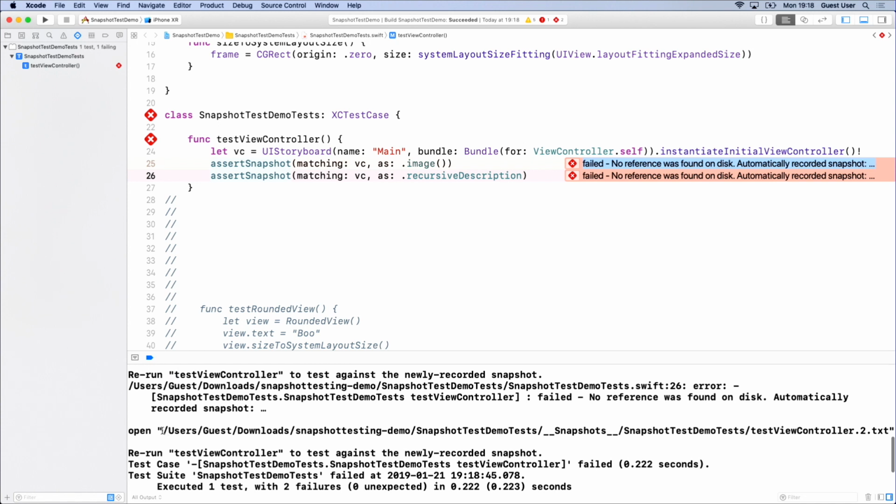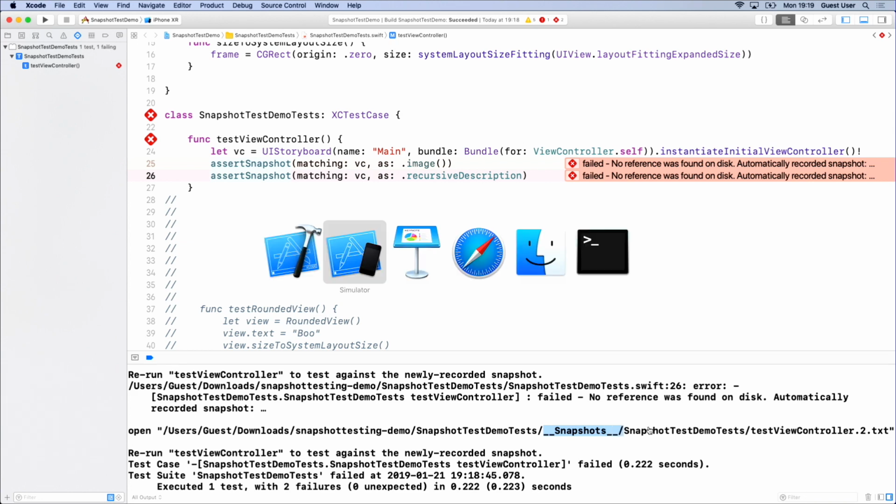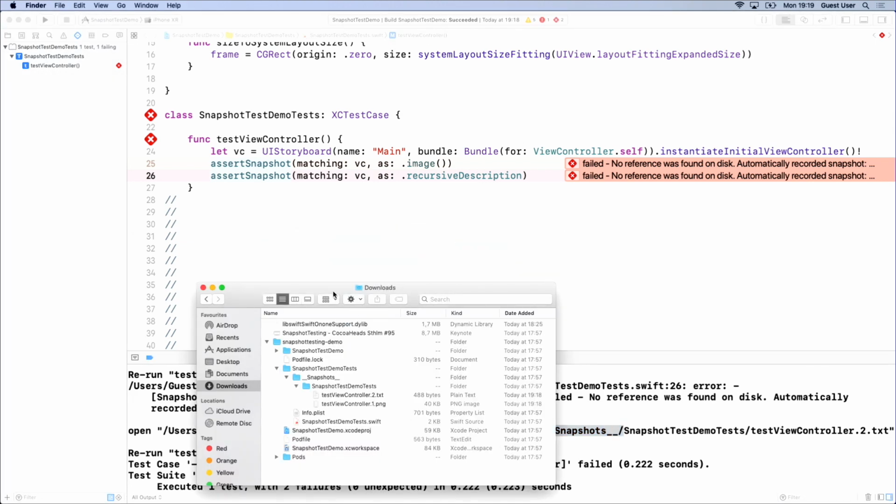And you can see down here in the console where it saved the snapshot. It actually saves it in the same folder as your test, in a subfolder called snapshots. So let's look at that.